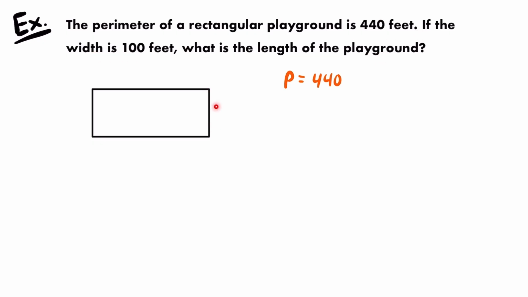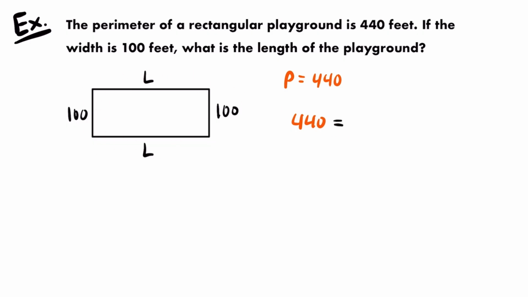All right, so the width, these two shorter sides are 100 each. Okay, and we don't know what the length is, so I'll just represent each length with L. Now, what we want to do is find that value of L. So what we can do is set up an equation using the values that we've been given based on perimeter, right? We know that the perimeter is 440, and we know how to calculate the perimeter. You just add up all the different sides of the rectangle. And so we can set up an equation that involves that variable L that represents the length, and we can solve for it. All right, so the perimeter, 440, would be equal to the sum of these four sides.